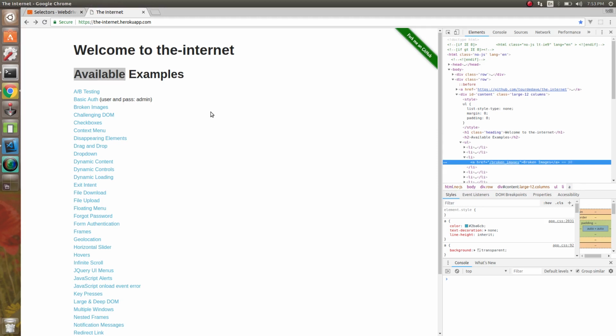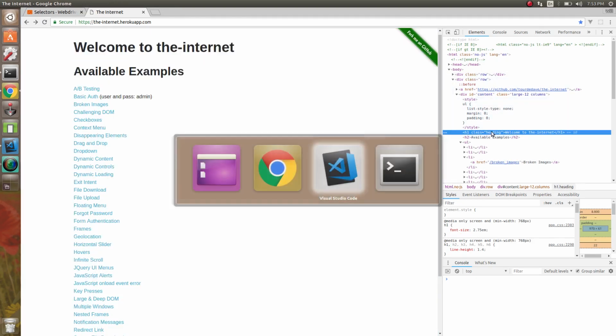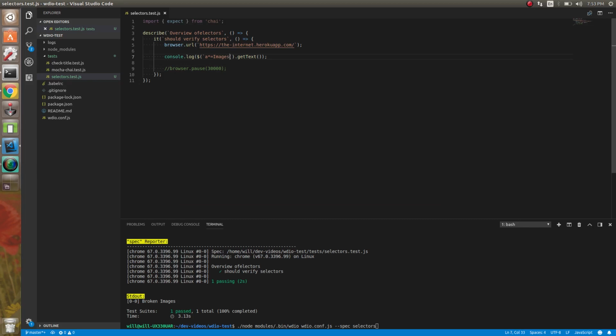One thing here is in the first one where we grabbed by heading. There's only one heading on the page, but if there were multiple headings, you'd get errors. So you want to make sure you're only getting one element.